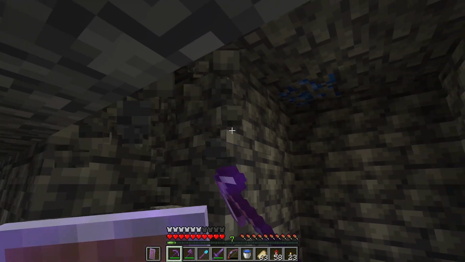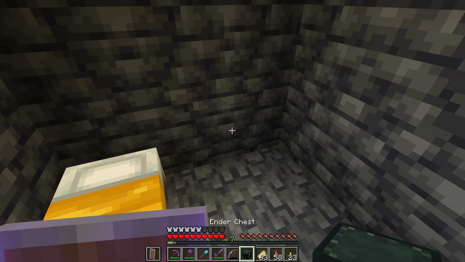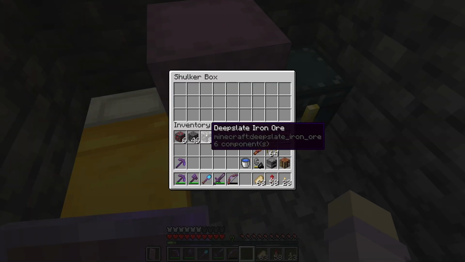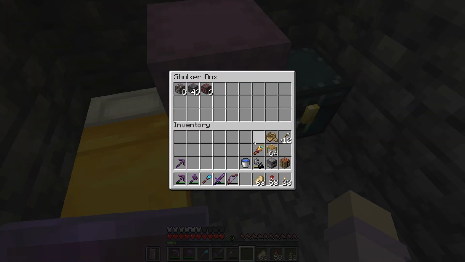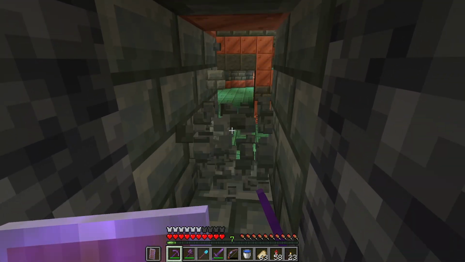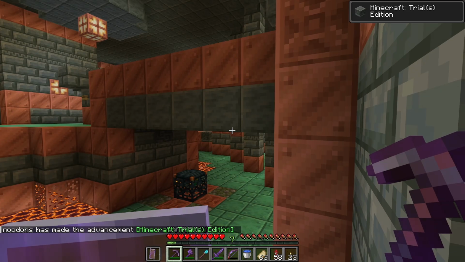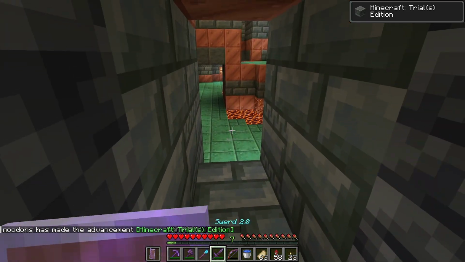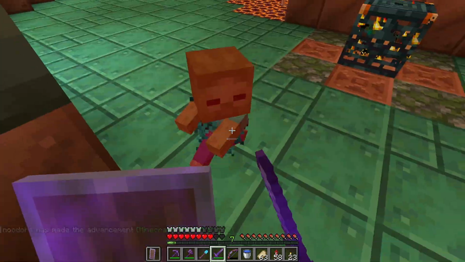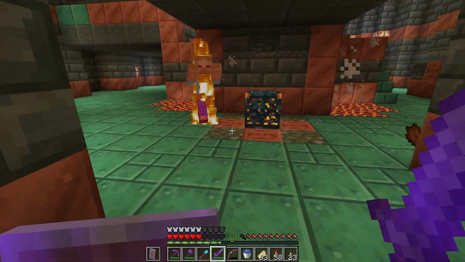Let me just take a little nappy here. Stick this down and grab one of these just to put crap in. That was just from this. Let's see what happens. This wall must mean trial chamber. There it is! Oh god. I'm already triggering them. No, no babies. Maybe if I just hang out in this corner.